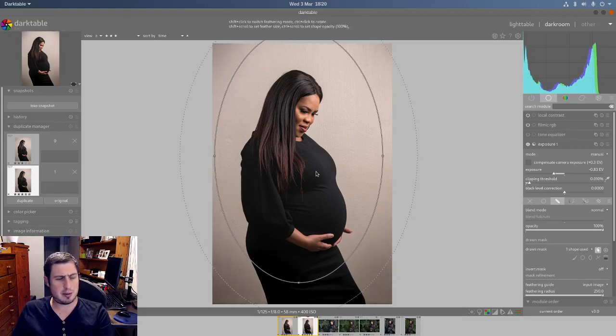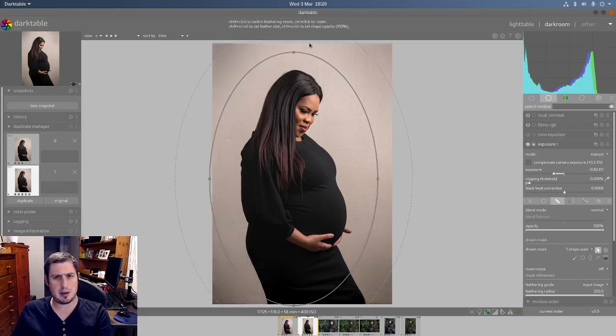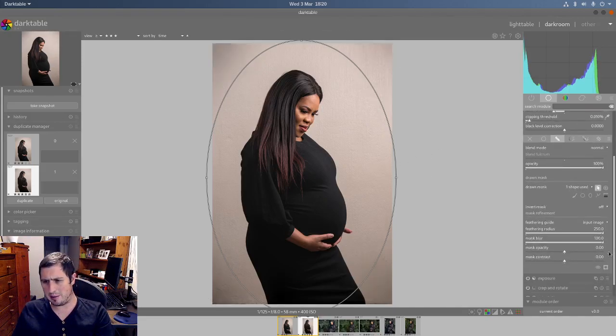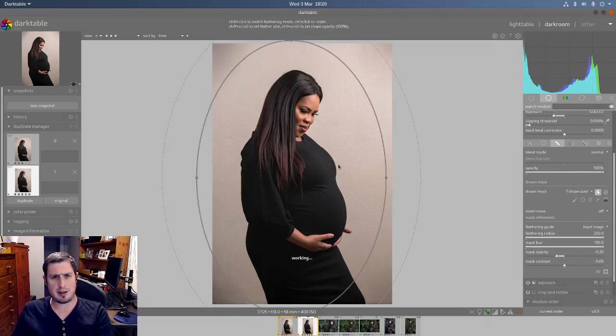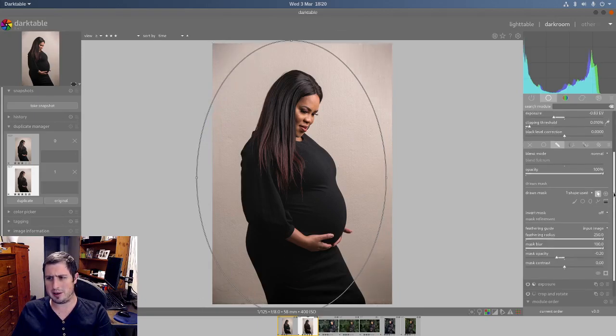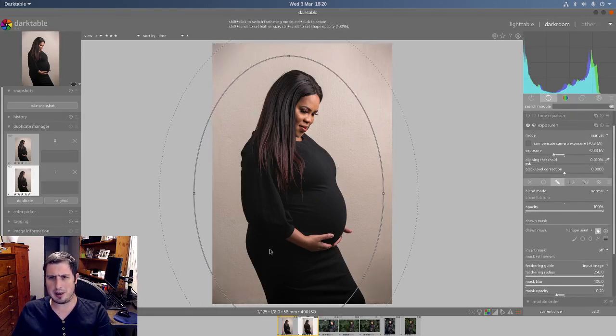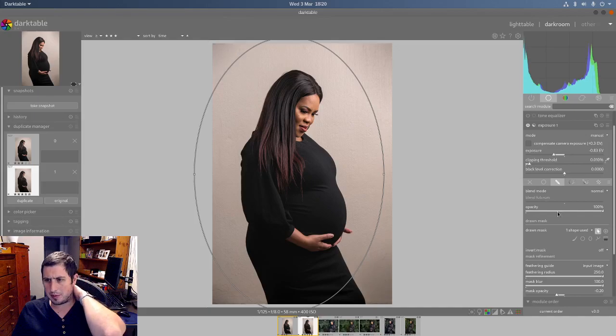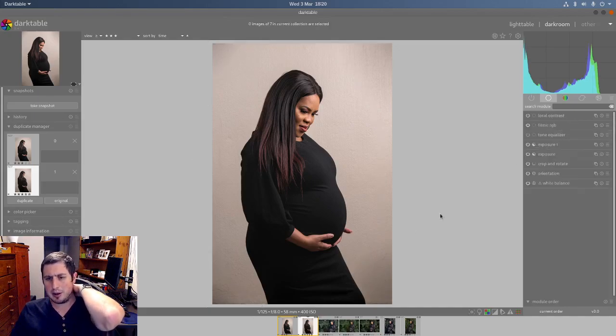Now, vignettes are a little bit of a contentious issue. Some people hate them. Personally, I think that if they feel like they fit, then I don't think they're a problem. But some people think they're awful, tacky. I don't know. This one especially has a natural vignette towards the bottom, so that's why I felt like it's appropriate.